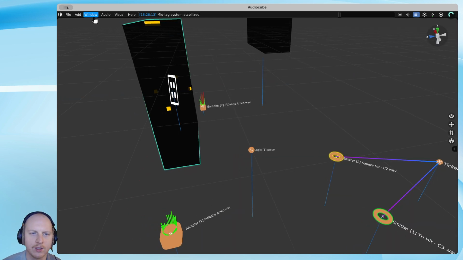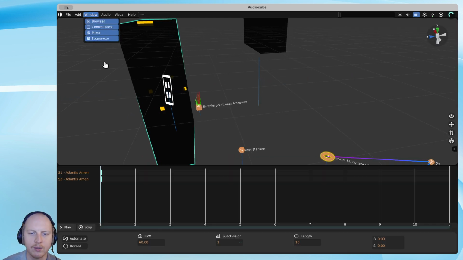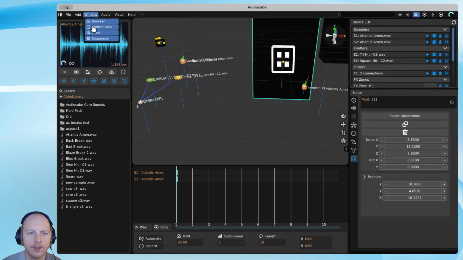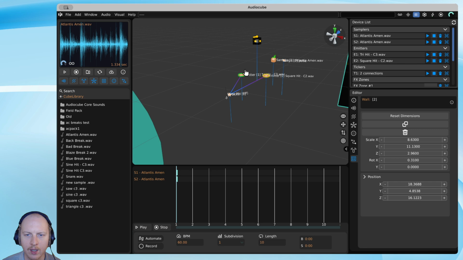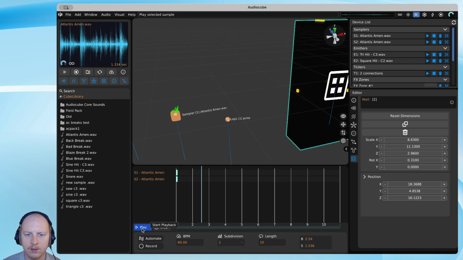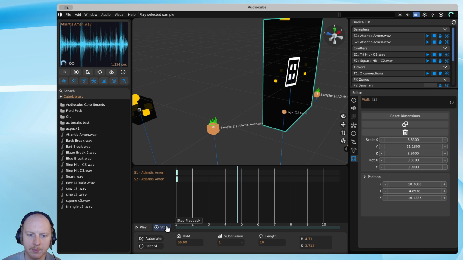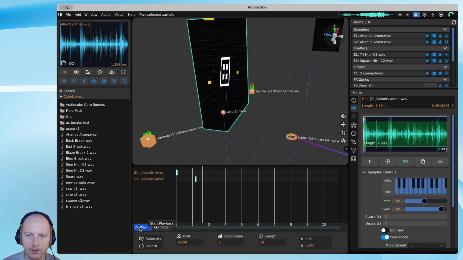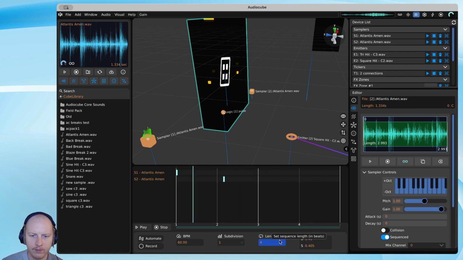Yeah, logic boxes, I mean, it's complicated. Sequencer. So tickers and samplers can be sequenced. You just hit play. And I mean, it's a little bit basic, but you can sort of sequence. And you can set the loop length.